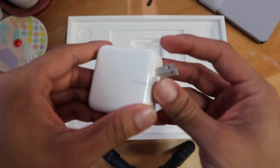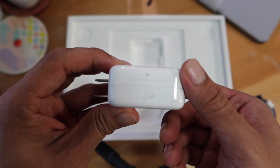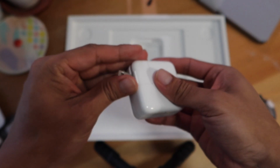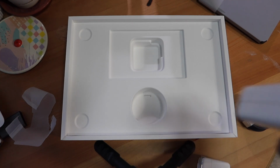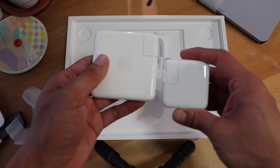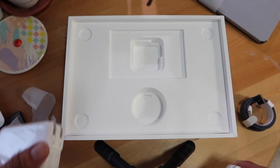This is a... what is this wattage? 30 watt charger. I don't know if you guys can see it, but it is a 30 watt charger. So I also have this one that I'm probably going to end up using for it, just because I prefer the faster charging. And this is, I believe, an 87 watt charger. So look at the size difference on this. I wonder if I'll even notice much of a difference, but I can do some tests on that as well.